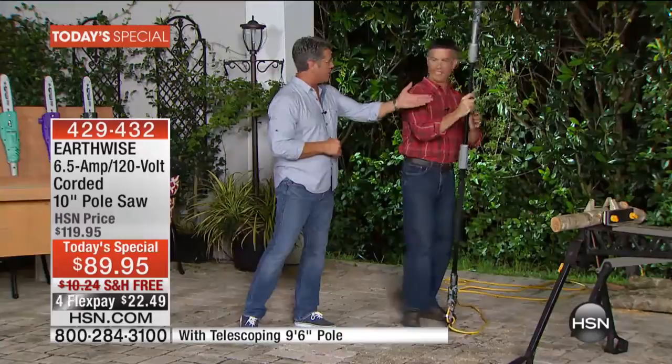By the time it's paid off, you're going to be using this so many times. I use it on palm fronds, on the bigger parts of my hedges where you can't cut through with just regular clippers. Get it home, especially while it's on free shipping and handling. It pays for itself — the first time you've got to hire somebody to do this costs you $100. You have guys come out to cut the trees for you, but it's very expensive.